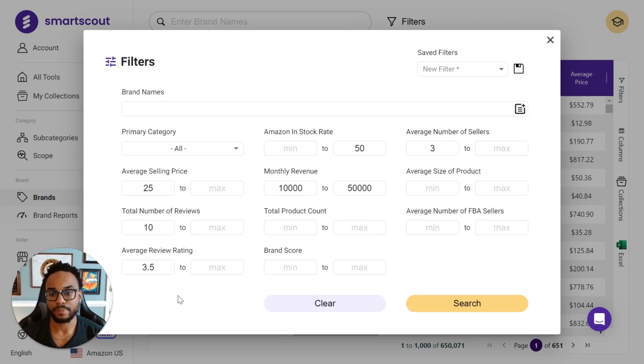Preferentially, I want us to be selling something that's 4 stars and above. The reason why I go down to 3.5 is sometimes these brands that we're working with, if their listings are not optimized, if the pictures aren't good, if the bullet points aren't good, some of the bad reviews could be because people don't understand what the product actually is and what it's doing. So if we're able to partner with them and help them clean up their listings, fix their SEO, the average rating could actually go up over time if the customer has a better understanding of what the product actually is. So that's why I put it at 3.5 stars.